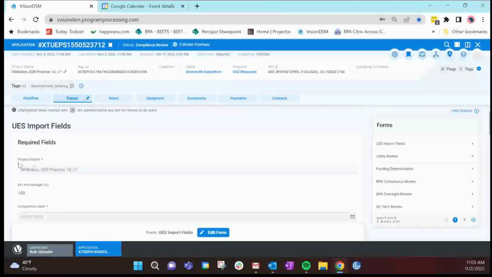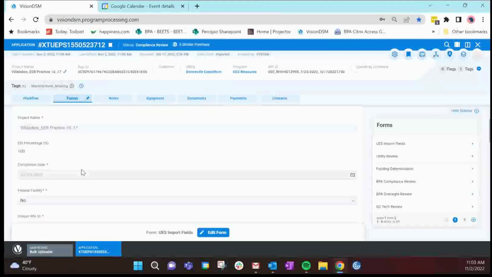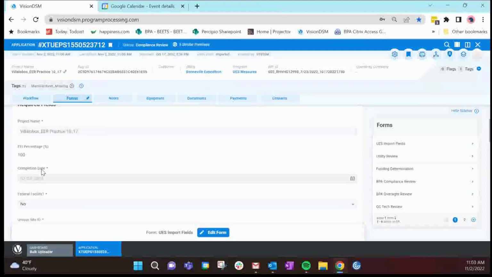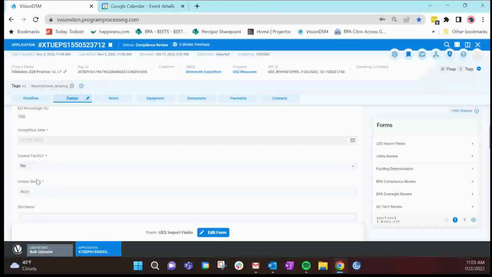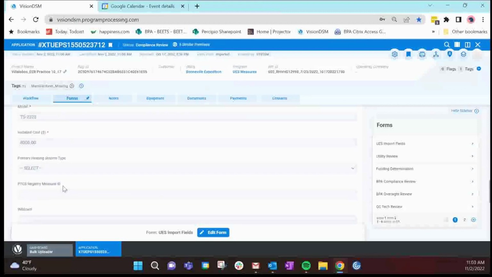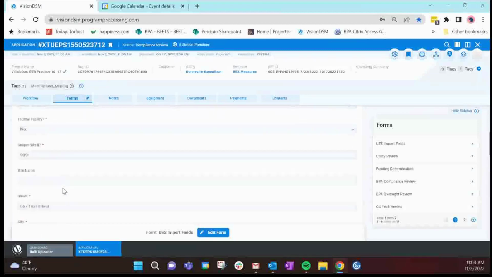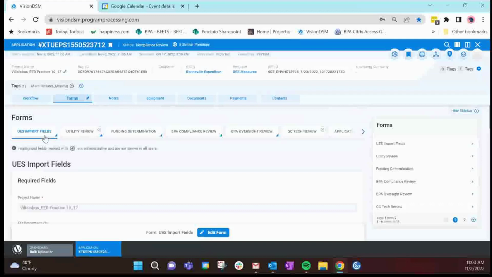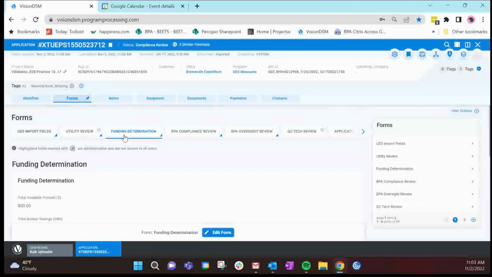So as we see, hey, project name, that was the first column in that template. What you inputted for EI percentage, your completion date, all of those columns in the Excel spreadsheet are now in here. So that's going to be where a majority of the information is. The second one, with these UES in particular, is the funding determination.